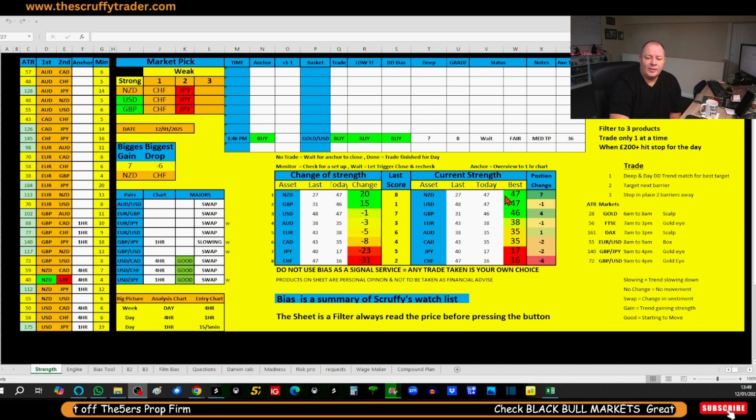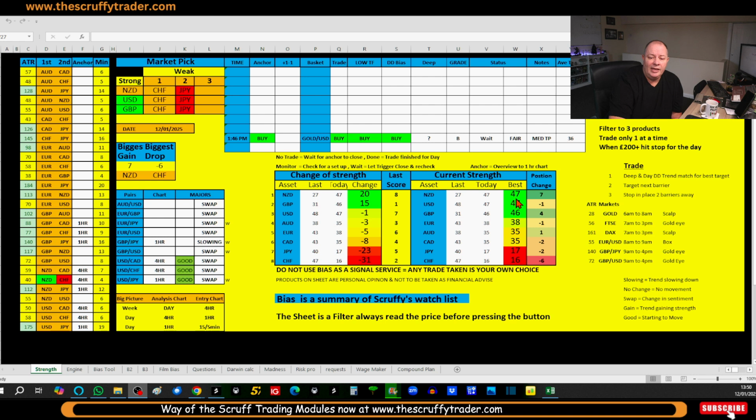This bit is color graded in the sense that the bright green is strongest, red is the weakest. But why would it go into here? It needs to have a double against it. So if we look at the Swissy for argument's sake, when I last did this, and it was a while ago, so I'll be redoing this tomorrow, it's at a score of 16. So to pair it with something, that would need a score 2 times greater. So 32 onwards, so it'll be 33 onwards.